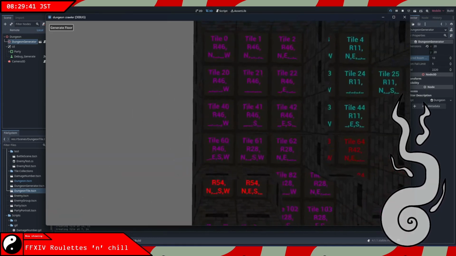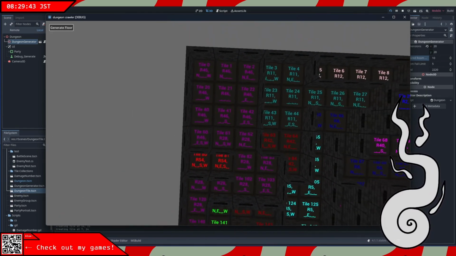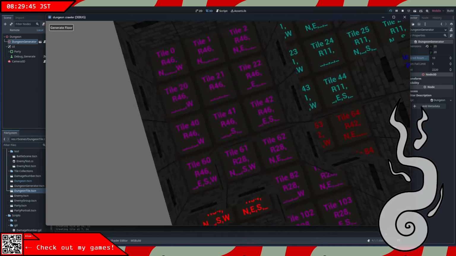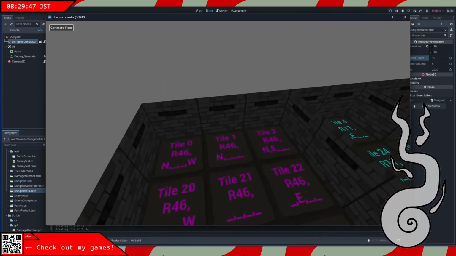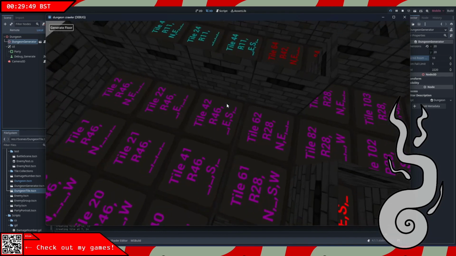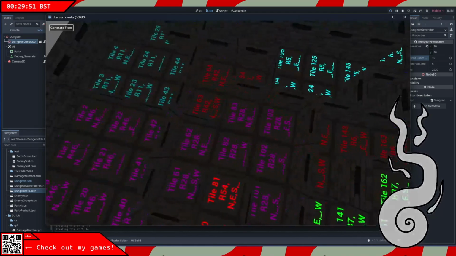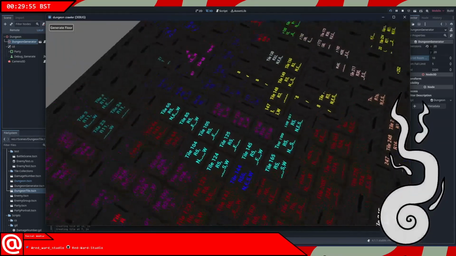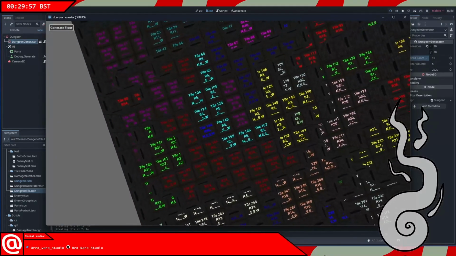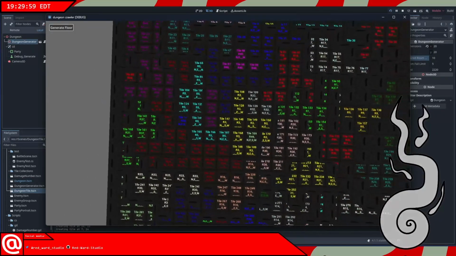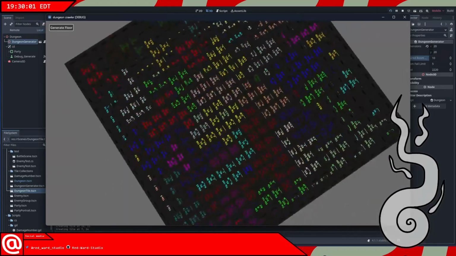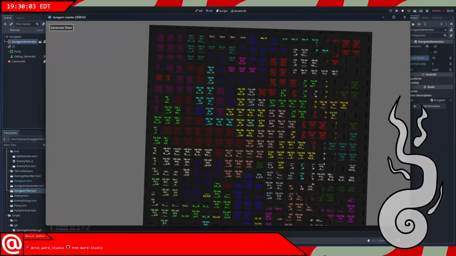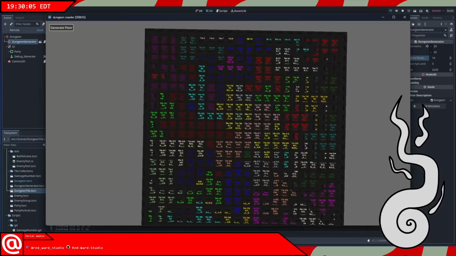Okay. So, yeah, there's a bit of a pause, but we've got ourselves a rather large dungeon. Yeah, try going through that in a hurry.